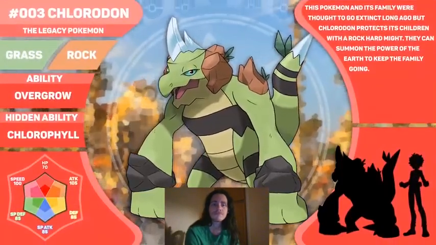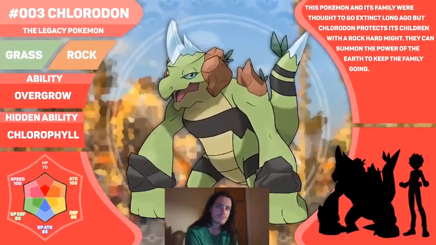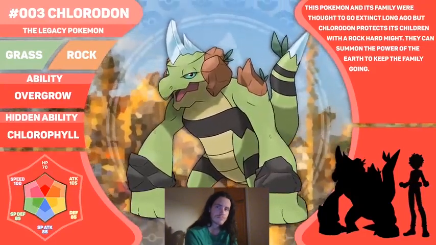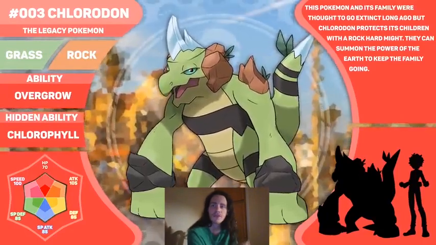This Pokemon and its family were thought to have gone extinct a long time ago, but Chlorodon protects its children with a rock-hard might. They can summon the power of the earth to keep their family from going extinct. If you have this Pokemon on your team, it's decided that you will fight with a passion like nothing else.